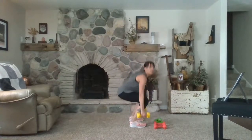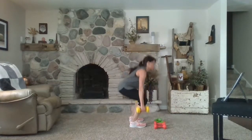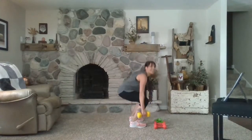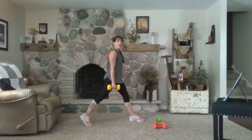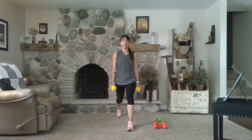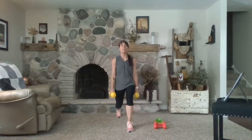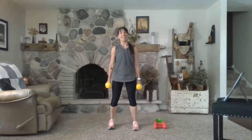Feeling that heart rate up. Four, up, three, up, two, good. Other leg, look back for that lunge. Down, up, down, up. Yes, you can. Good. Four more. Four. Up. Three. Up. Two. One more. Step together. Eight single squats.